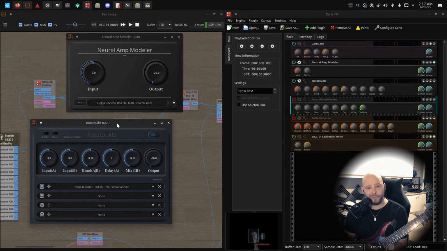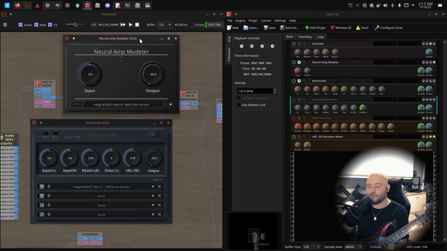I personally still use the NAM, this one, because it's the most simple one and it does exactly what I need. So I don't need any nice candy around it because I want to handle that myself. But if I would go away from 48 kilohertz, or if I would start using NAM models that are captured using, let's say, hyper-system models with 98 kilohertz or something like that, then I would need to change into something else. And I would probably change to use the Ratatouille. So that's about NAM. Hopefully there was a lot of interesting content here.